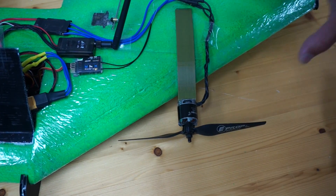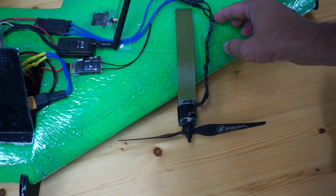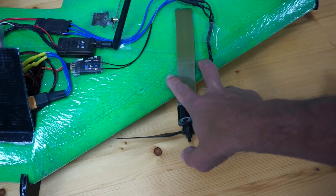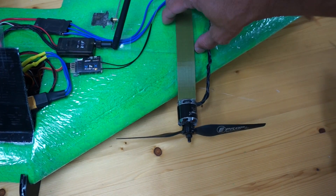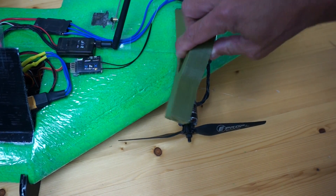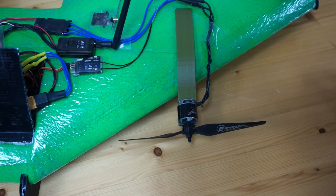What I'll do now is fast forward and show you guys how I plan to take this off. It's hot glued on, but I did put some clear tape underneath, so I'm hoping I can just break this off, remove the tape, put new tape on, and then mount this extended arm.